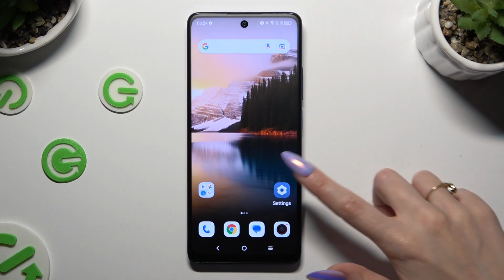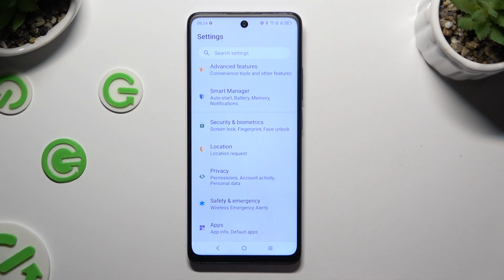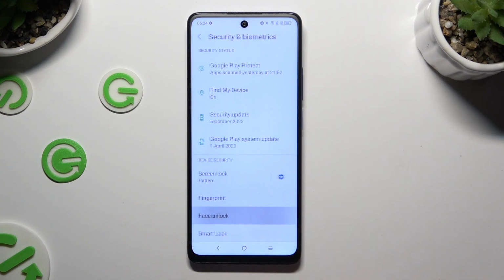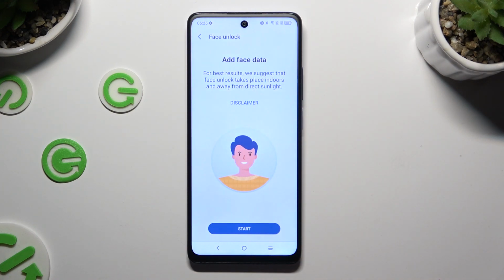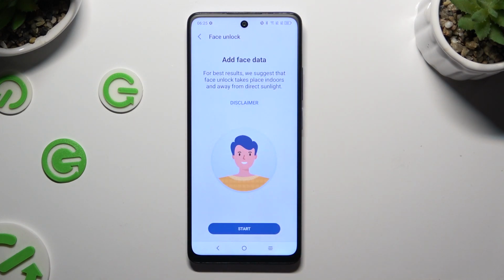Begin by going into Settings and scrolling down to access Security and Biometrics. When you're ready, click on Face Unlock and enter your current login method. Now you can tap on Disclaimer, check it out and go back.